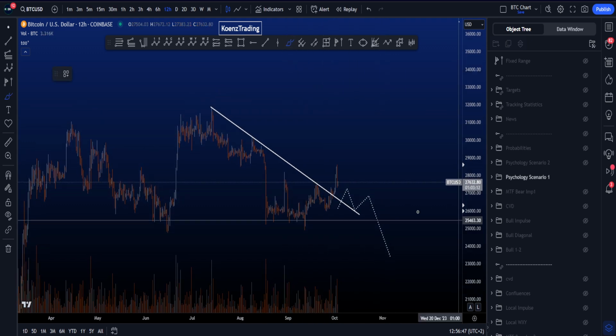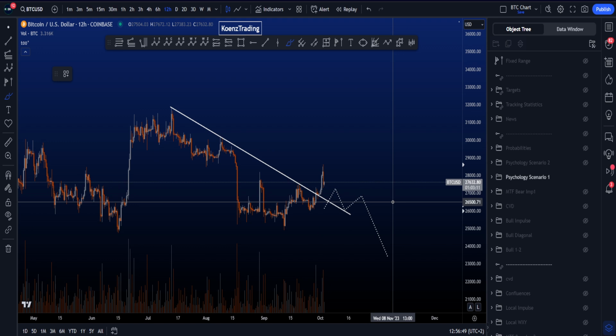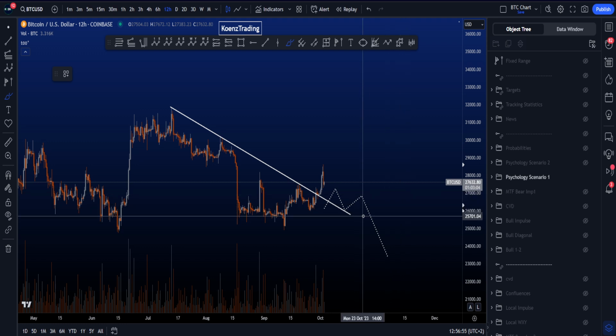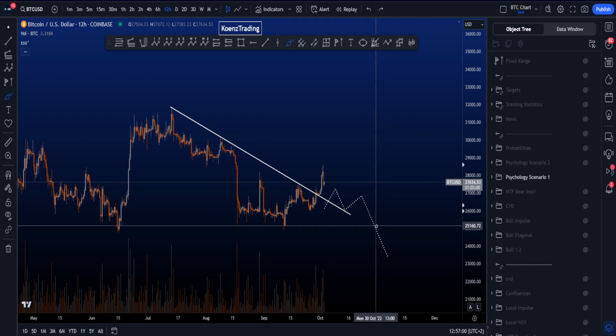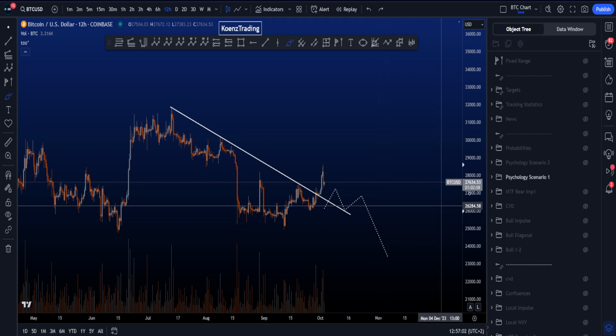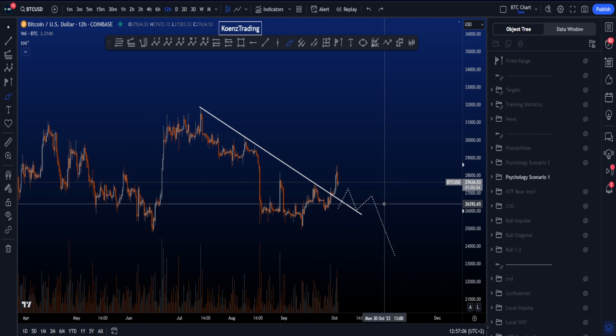Then we have over here psychology scenarios, which are interesting in general, because a psychology scenario is based on what beginning traders learn, meaning trend lines and patterns. That's usually the first thing you learn. That's the first thing that I learned when I started. But that also means that many people are looking at the trend lines and the patterns, but not everyone is winning in the market. So a psychology scenario is a scenario where people usually get wrecked eventually.